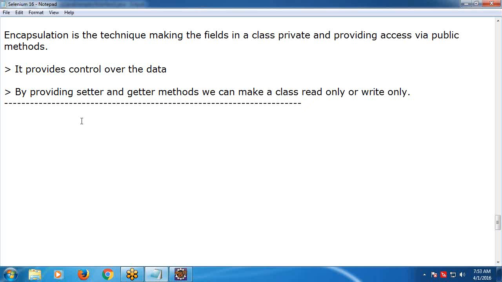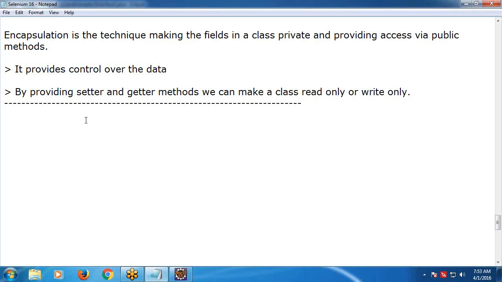From our testing point of view, there is no control over the data. As I already told, from the testing point of view, this encapsulation feature is not used. Developers use this encapsulation feature for field validations.